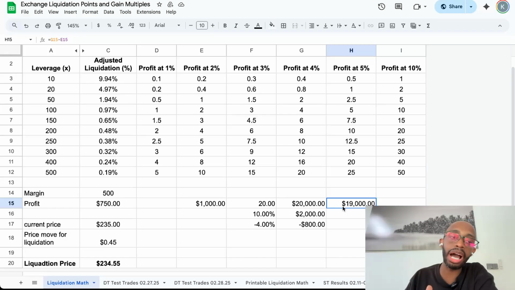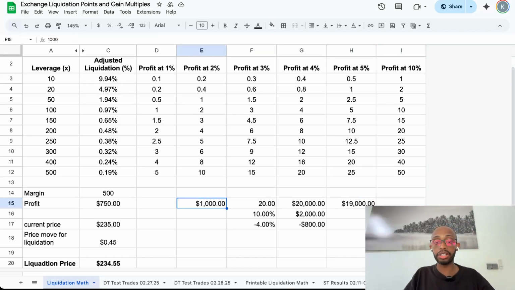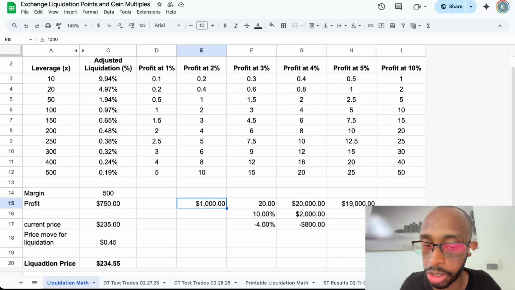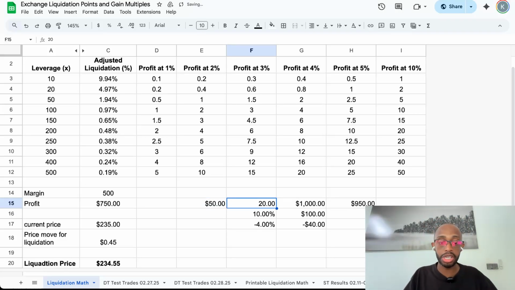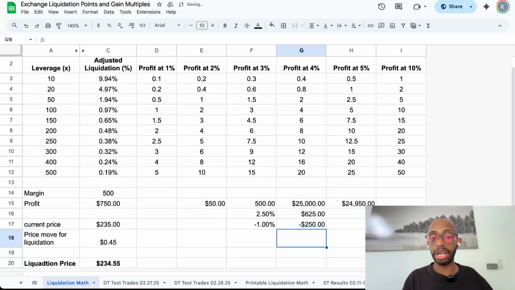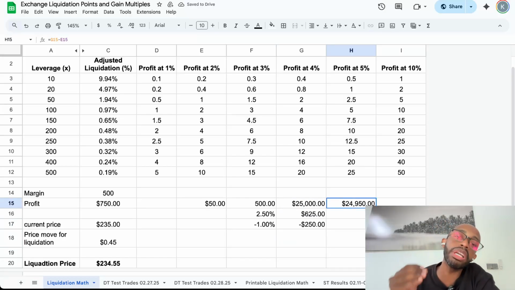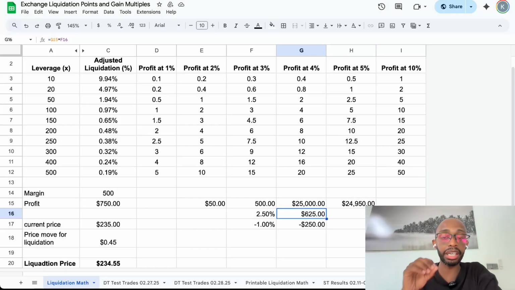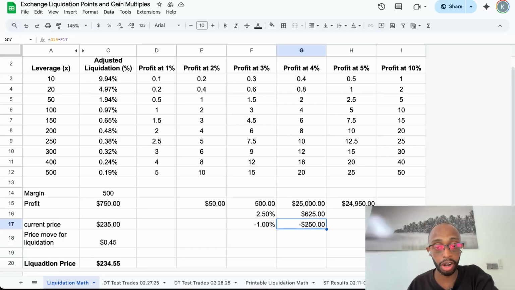And let me explain why I am comfortable using these higher leverages. I am comfortable using the higher leverage because instead of needing $1,000 margin, I can use $50 in margin. I can use a 500x. I can shoot for a 2.5%, and I can make my stop loss 1%, right? So in this example, I'm borrowing $24,950 from the exchange. So yes, we're paying the funding fee for that. And I'm able to make, if it hits take profit, $625. And if it hits the stop loss, I'm losing $250 and the fees involved as well, right?